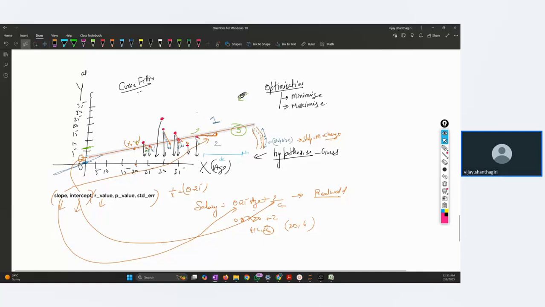Things that you have to focus on: learning rate. This learning rate is very important. This learning rate is a deciding factor. And this learning rate is calculated by gradient descent. It will learn, it will understand. But still, you need to give a starting learning rate. After that, the gradient descent algorithm will understand.